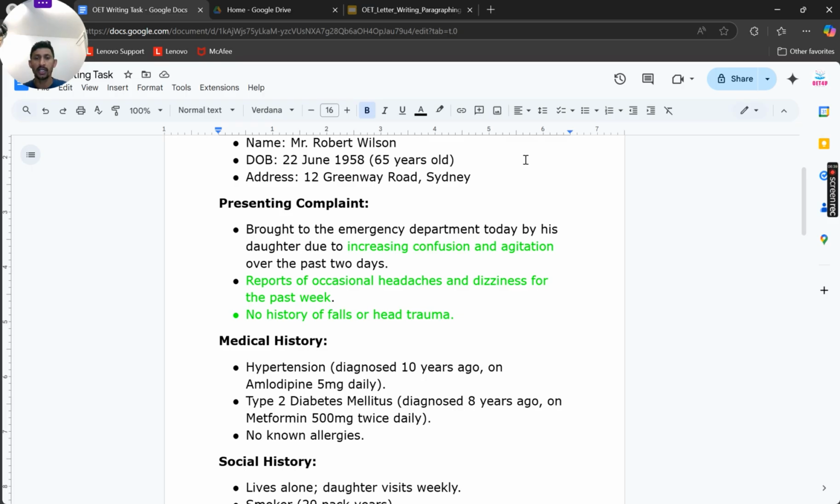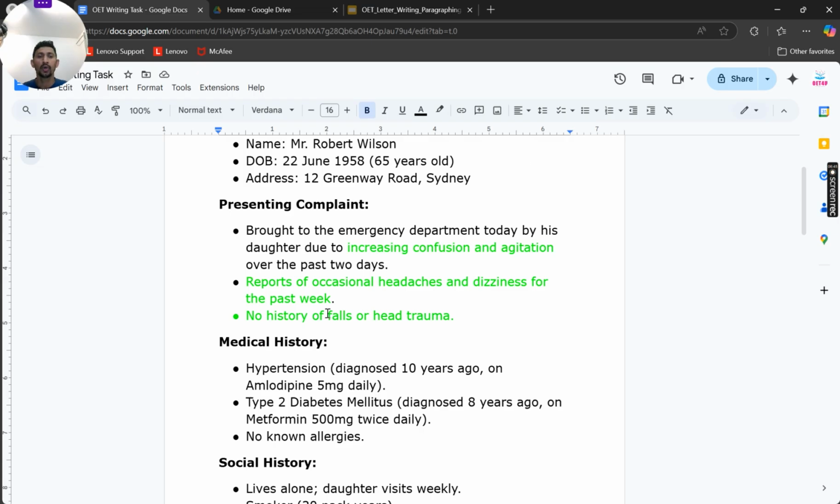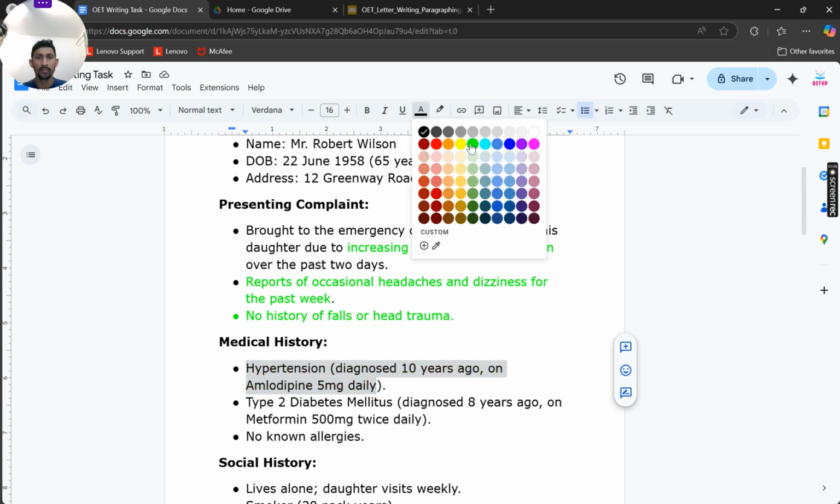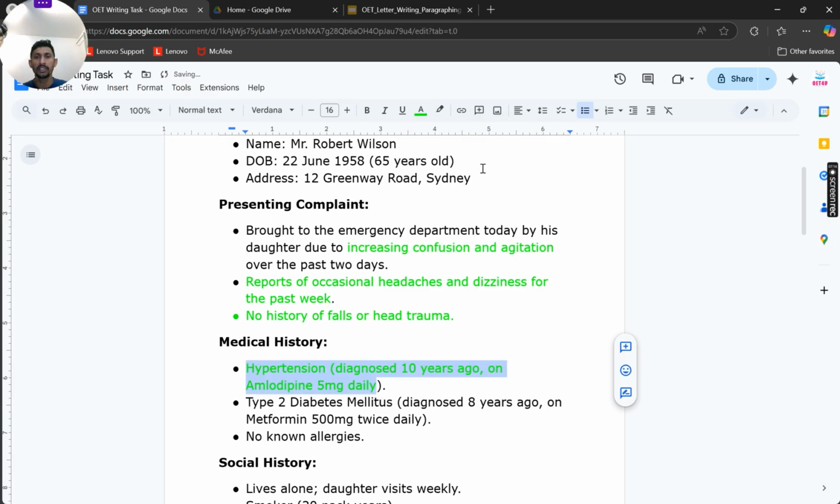Hypertension diagnosed 10 years ago, and the patient is on amlodipine 5 milligram daily. So you have to check whether this information given in the case note, this complete information that we are seeing now, is related to the present condition or is important to the reader? According to me, it is important to the neurologist, because we are talking about hypertension and the patient is having headache, so we will say there is a high chance and probability which is related to hypertension as well.